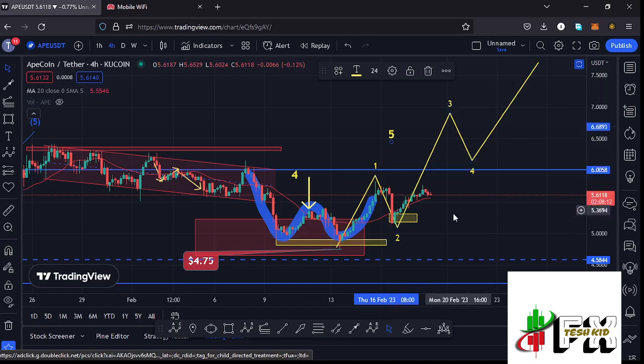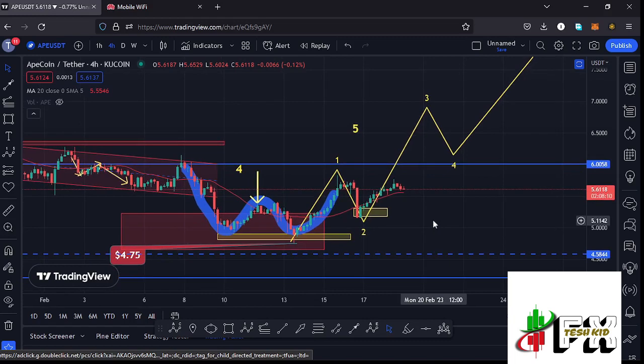And I believe that is the move that is playing out over here, where we have seen the high of that wave 1 at around the $5.8 mark, and that is after seeing a breakout out of a chart pattern that we had in formation over here, which is a double bottom, whose target areas at around the $5.9 mark we have fully maximized.